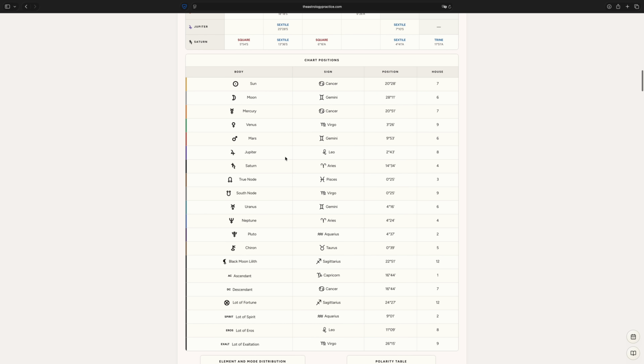So in case you don't really know what any of these glyphs mean, the glyph for Jupiter with its name is right there. The glyph for Chiron with its name is right there, even though I don't interpret it. I'm still telling you where Uranus, Neptune, Pluto, and Chiron are. I don't really add interpretation for the true node and the south node. They might come at a later time, but right now they're not there. The position by sign is given. So, for the Sun, we said it's 20 degrees, 28 minutes in Cancer, in the 7th house.